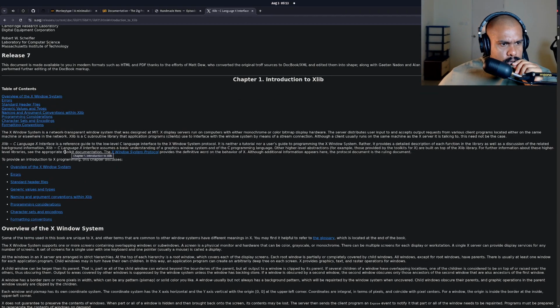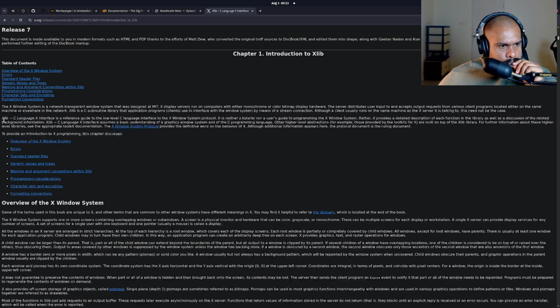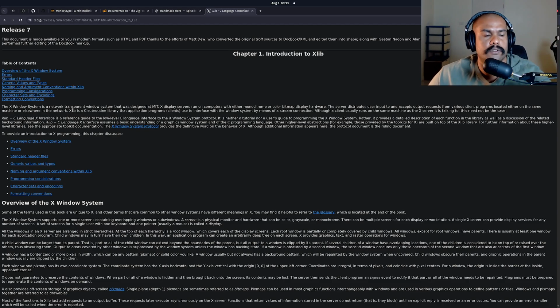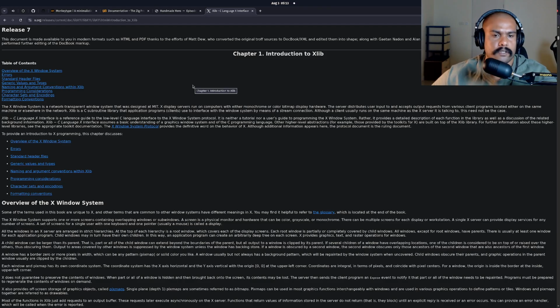Okay, overview of the X Window System. The X Window System is a network transparent window system that was designed at MIT. X display servers run on computers with either monochrome or color bitmap display hardware. Oh, it's kind of tiny. Like, so you can just believe me.